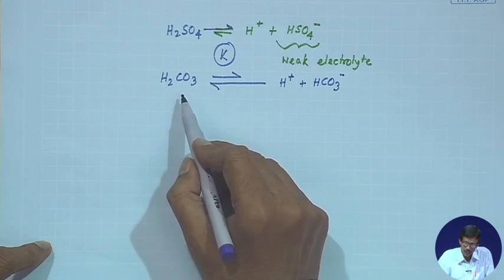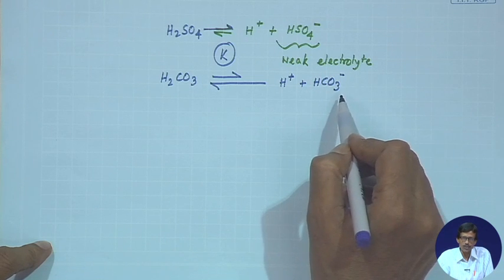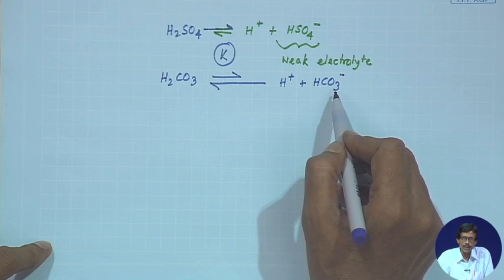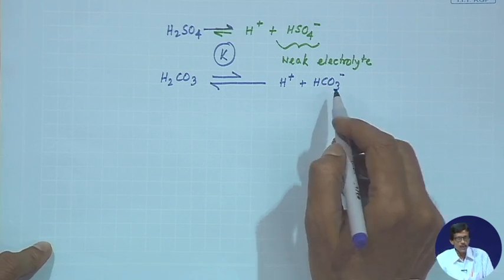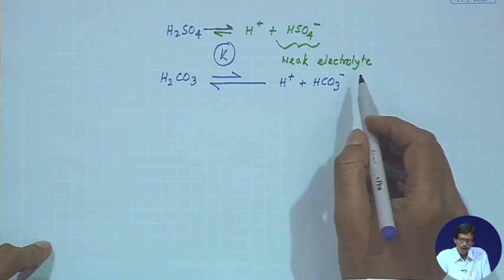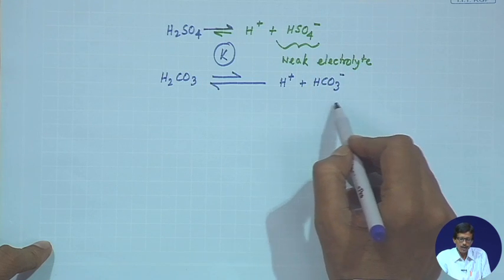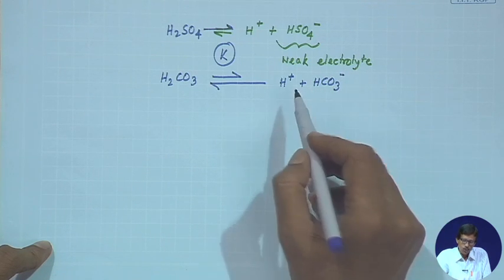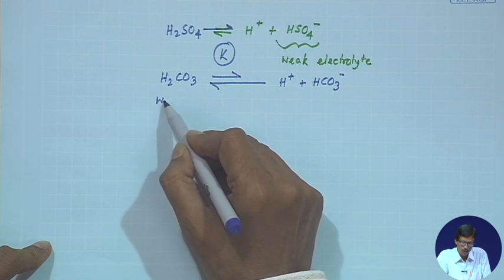So, this is already weak. This is a further weak species, so it only remains as HCO3 minus. In most cases it is very difficult to get H plus and CO3 2 minus from here. But the reaction happening over there, we all know that we also produce carbon dioxide from our body and exhale it out, and this hydration reaction of carbon dioxide gives rise to this bicarbonate anion. So this is a weak one, this is also weak. So this is a weak acid.